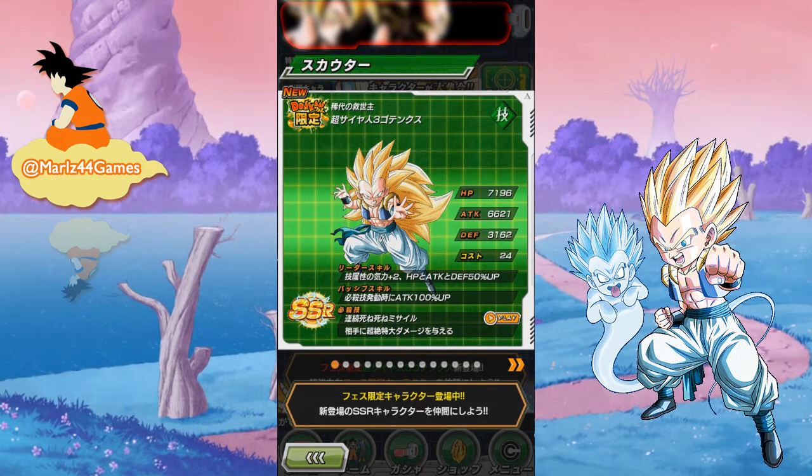So TUR is pretty broken, and his passive skill is attack plus 120% when performing a super attack. So his TUR version's like, oh my, what is that? You could destroy events with this. This looks really broken for destroying events. So if you get this, the events won't be a problem. Even this one, it'll just make events easier.